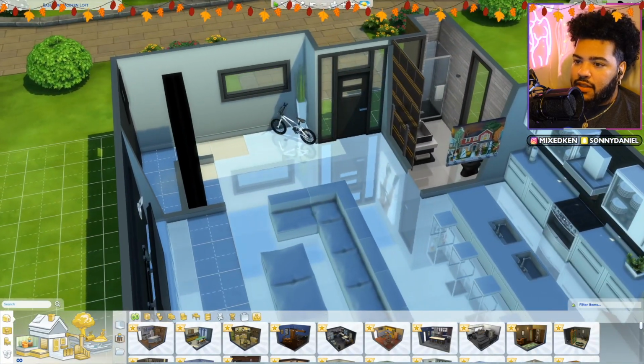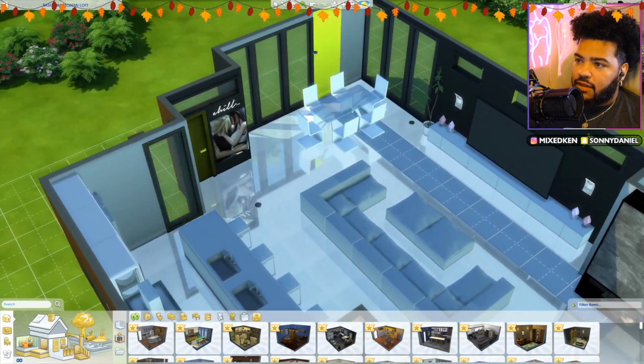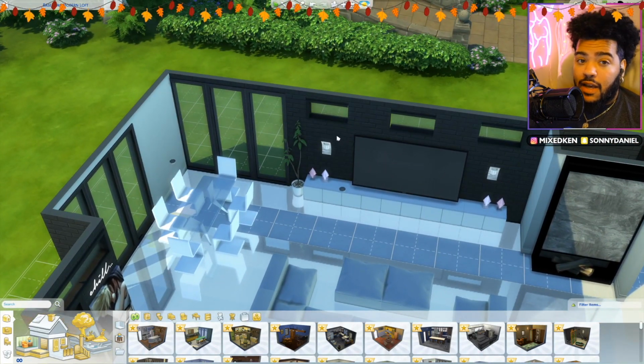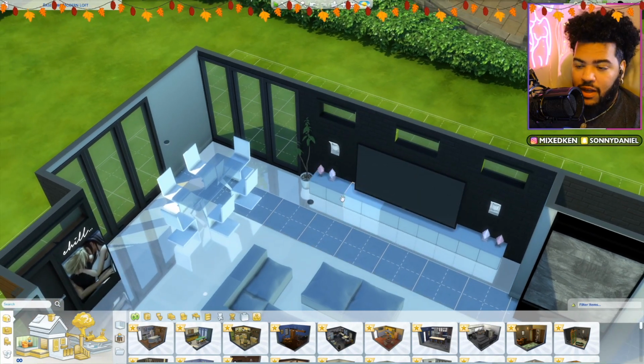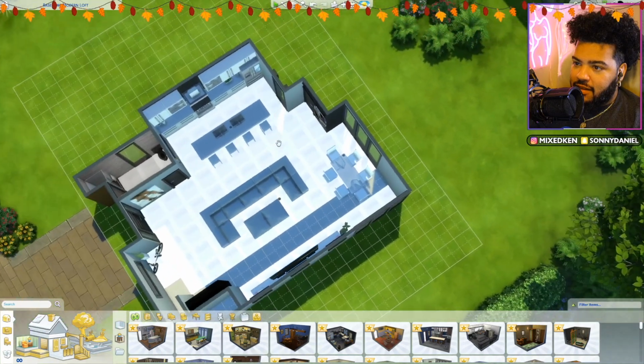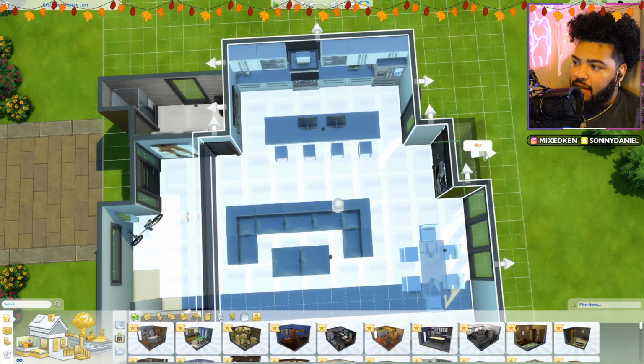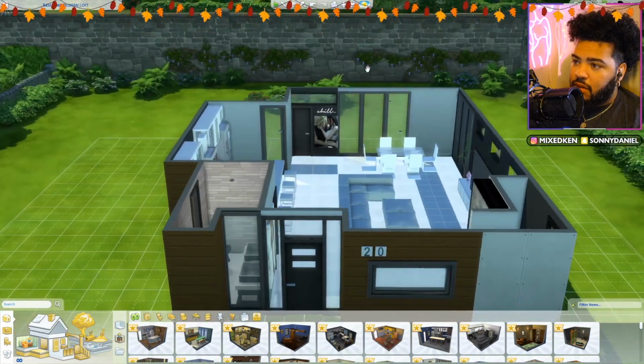Alright, I tell you one thing though, after playing Animal Crossing for so long, I really do appreciate the fact that you have an undo button on this game. Because Animal Crossing, I'm telling you, if you do something in Animal Crossing, man, and then you don't like it, you have to do everything all over again. And that is like the worst. Y'all know, if y'all play Animal Crossing, y'all know what I'm talking about. And it is not fun and it sucks, but you gotta do it.